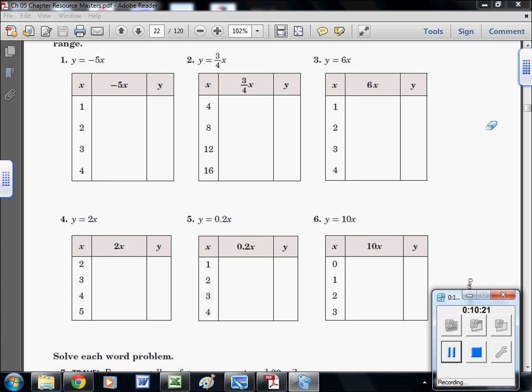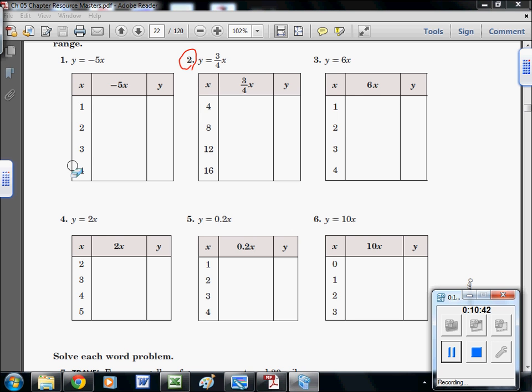All right, so let's take a look at a different example, okay? In this one, we're going to do number 2. So if you think you can do this one, hit pause and see if you can do it yourself, give it a shot. It says y equals 3/4 x. Normally we would choose these values, okay? But they chose them for us. They did the strategy for us.